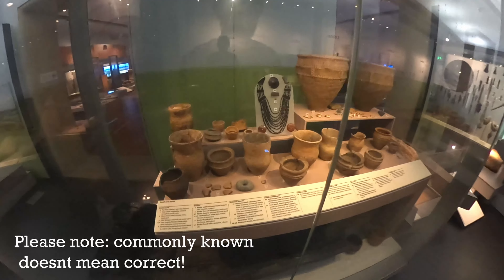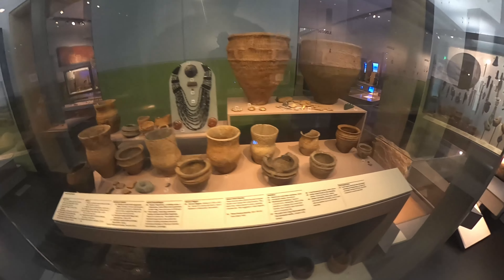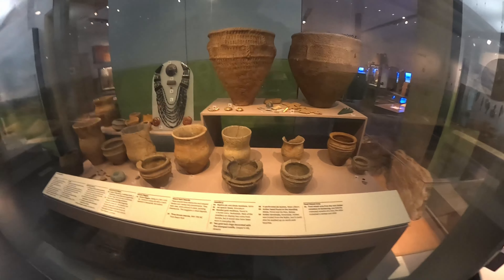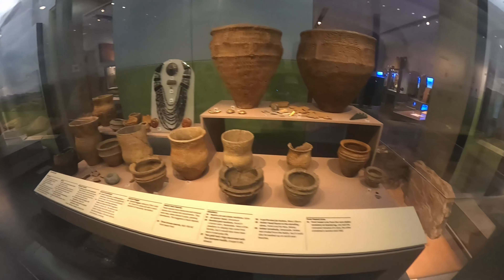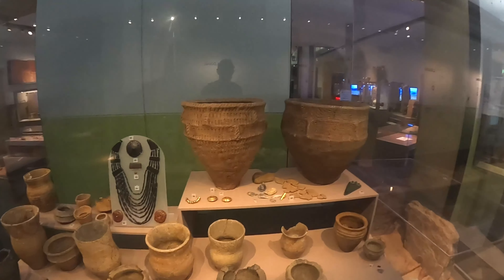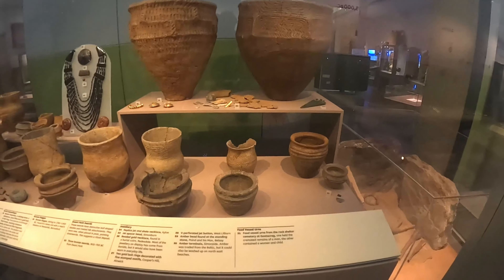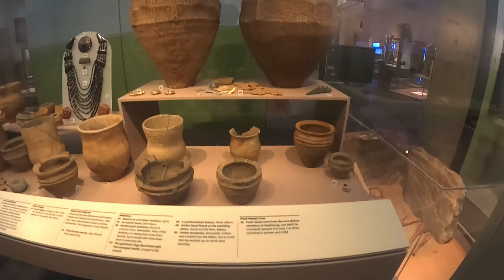You can see these beautiful beaker containers right here. The theory is that these are either food containers or beer containers, and they range from absolutely massive sizes — as you can see at the top right up there — right the way down to the smallest ones at the bottom, number 21.